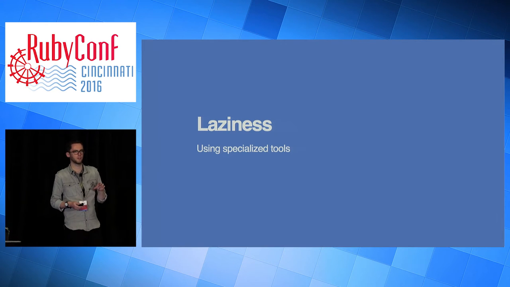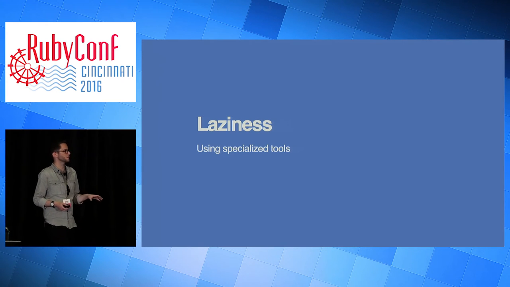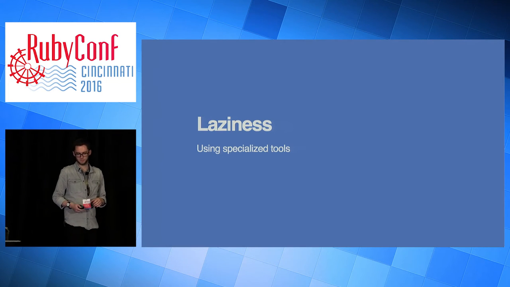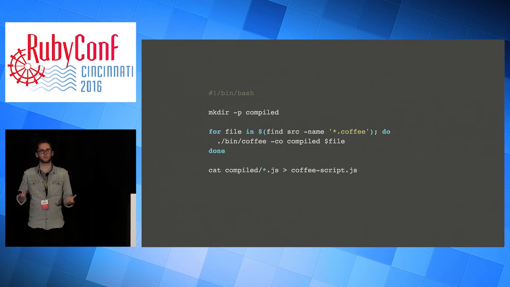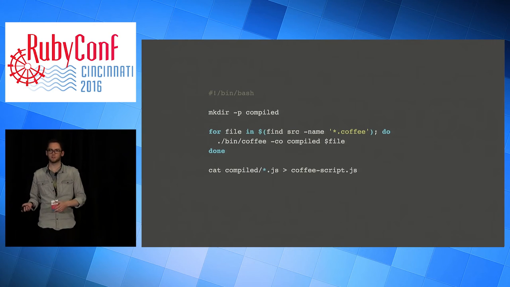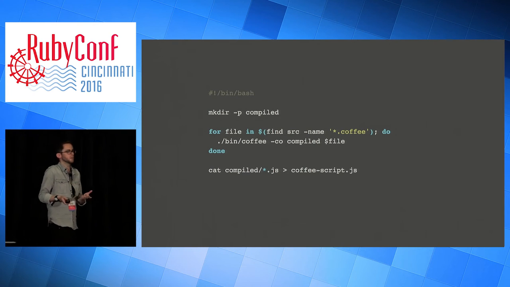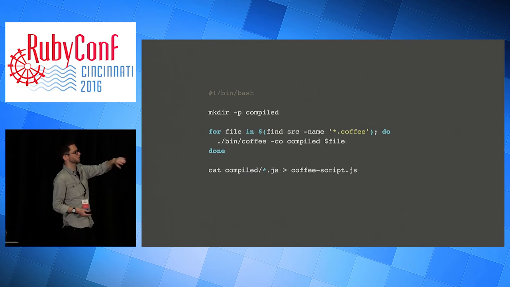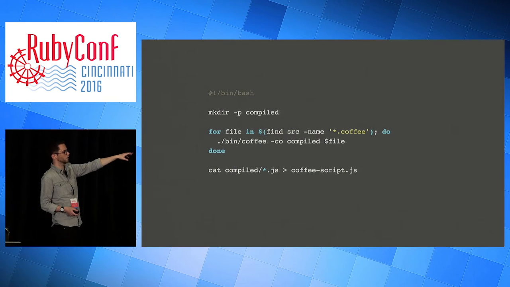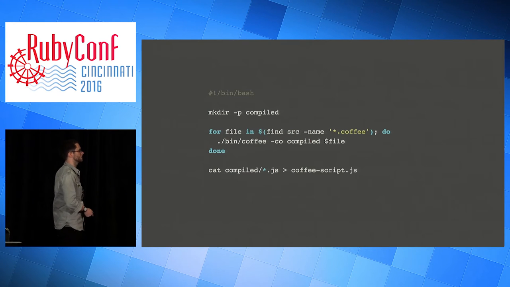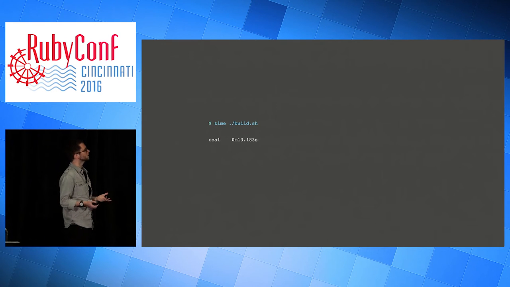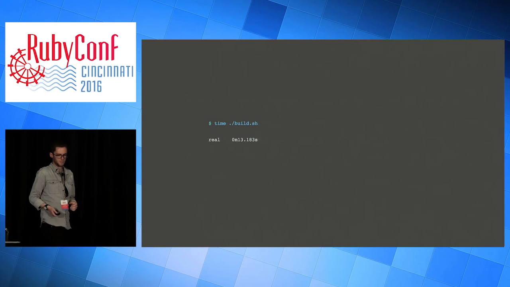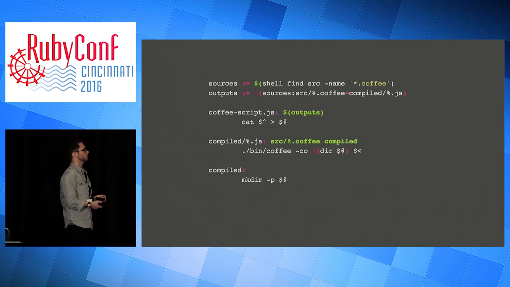As a sort of example of a specialized tool that uses structures to improve performance, I want to talk about make a little bit. Imagine you were working on a project where you want to compile a bunch of CoffeeScript files into JavaScript and then concatenate the result and deploy that on your website. One way you might do that would be to write a bash script. You make a directory to put the compiled files in, iterate over all your source files, run the Coffee compiler over those to generate some JavaScript, and then concatenate all the compiled JavaScript into some artifact. Running this script against the CoffeeScript project itself takes about 13 seconds.